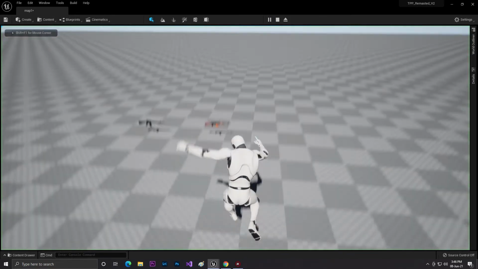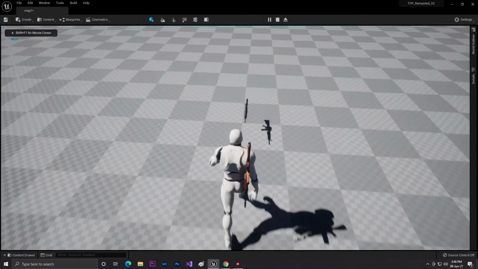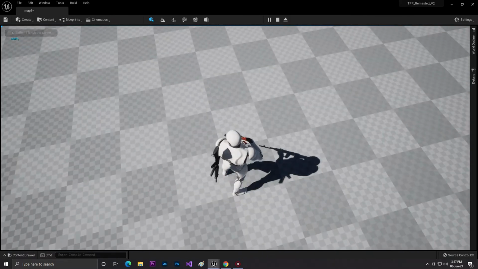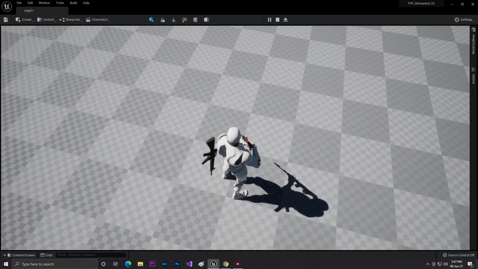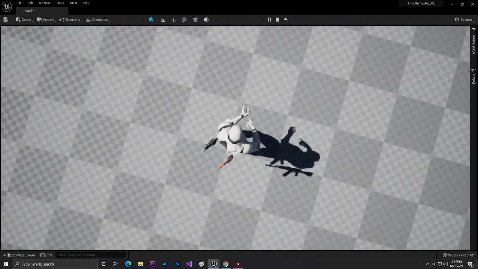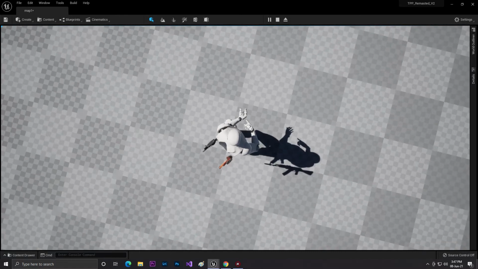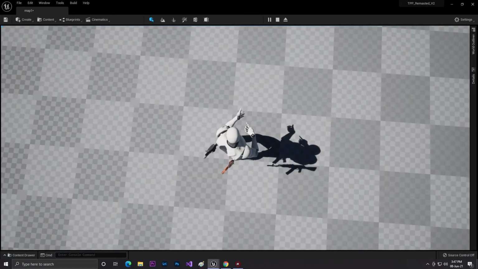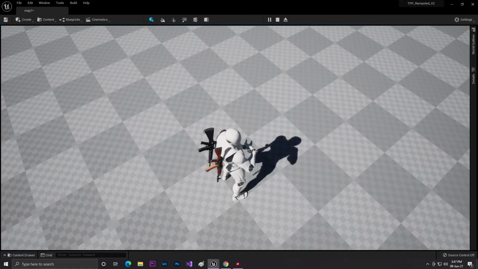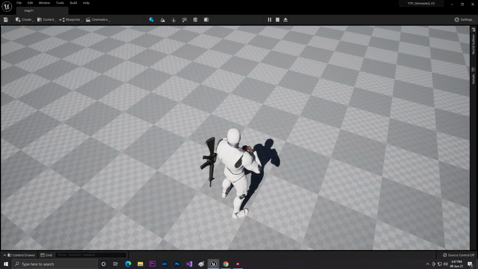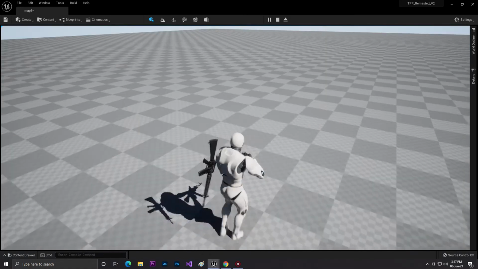Let's check. We have the AKM, we have the M4, we click 1, so we are using the AKM. Now if I correctly press 2, it will detach and it should now, yeah. Then if I press this again, it should become, and now, yeah, we need to press it double.